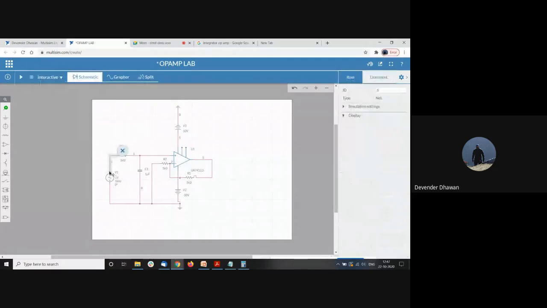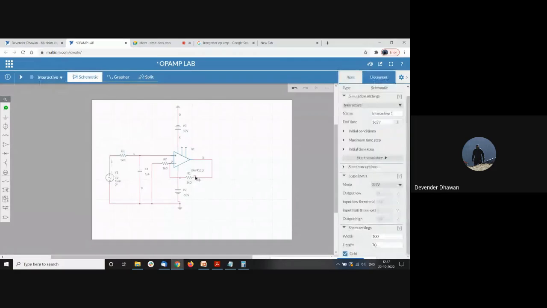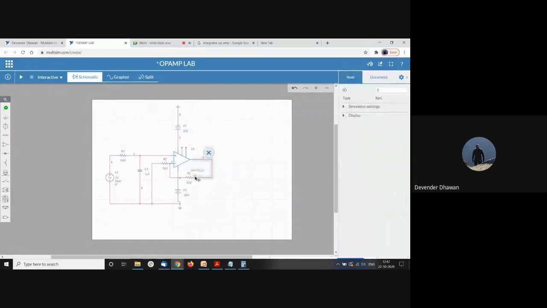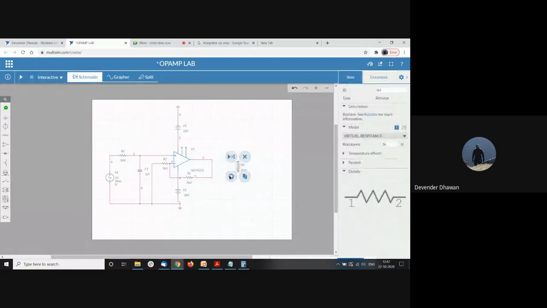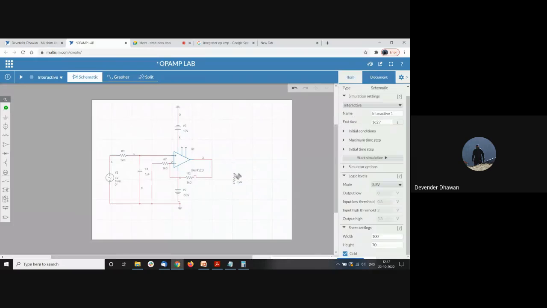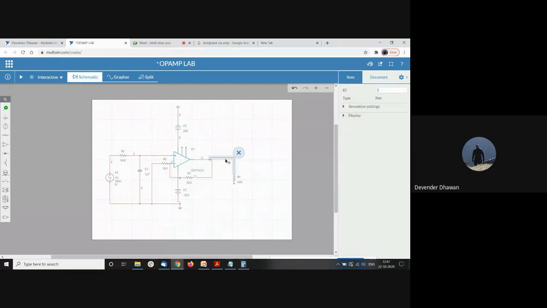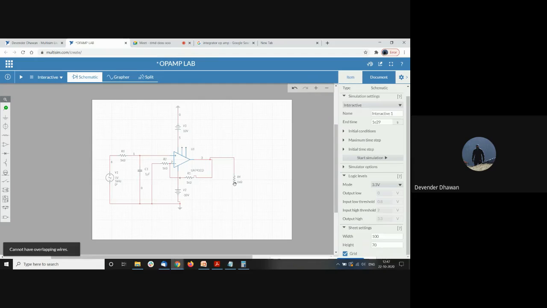Now we need one load resistance also. Copy this one, put it here. Okay, so this will be connected here, then this will be coming to ground.